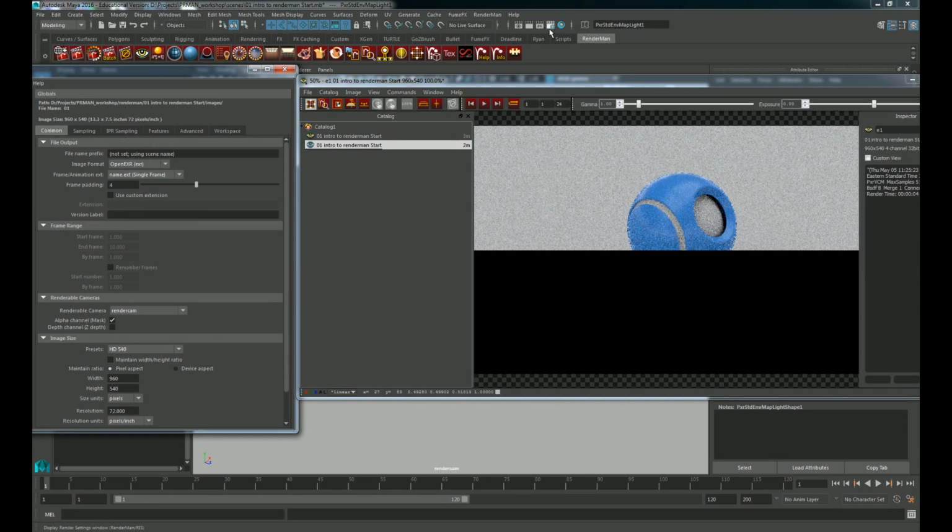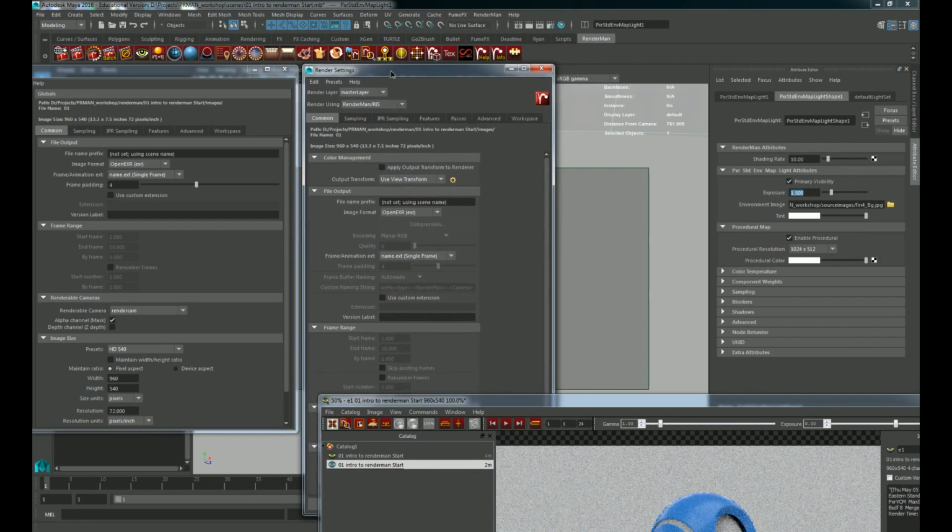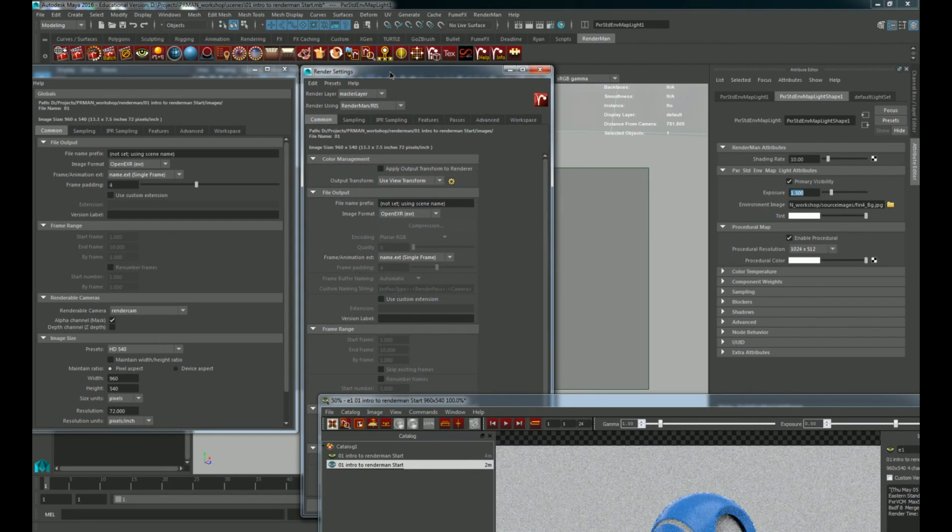Possibly there is one little difference, I guess, and that might actually be the color management tool, which I'm probably not going to get into for this class, so I'm not going to do a lesson on linear workflow, but I'll leave that for you guys to discover in your own time. In fact, I recommend checking out the Pixar website, where they've got an absolutely brilliant explanation on how it works.